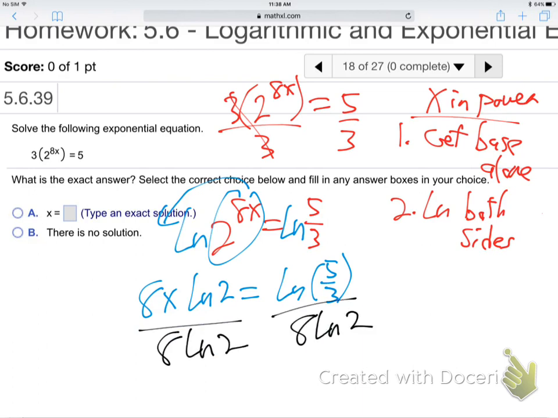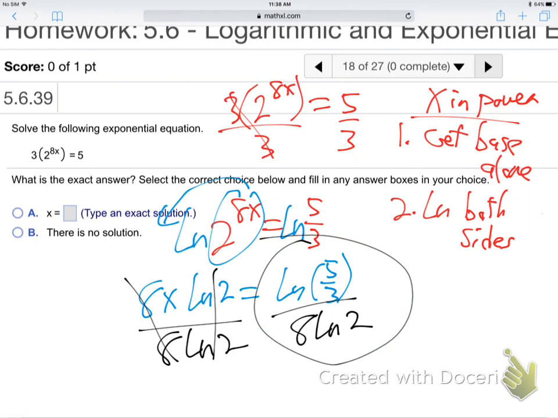So anyway, they wanted to get Hitler out of power, right? So we're getting the x out of power. I am trying to teach a math lesson. When x is in power, that's why you do ln. Once you get the x out of power, like they're trying to get Hitler out of power, it's cake. When x is down on the base level, no big deal at all. Then just divide. It's all about getting that x out of the power. Then it's easy to deal with. This is our answer. Just type it in just like that.